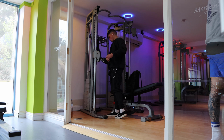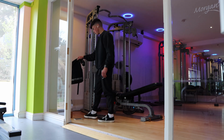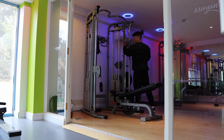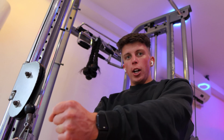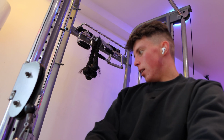We are now on lying cuff side lateral, 3 working sets here. This cable stack is a bit sticky on the left side, and I cannot stand it. It annoys me so much. What happens is you'll be driving through a concentric and it'll go stick, stick, stick on the eccentric. But it's all right as long as you have more than 16 kilos on it, which is all right because my working is 21. So we will jump into these now.